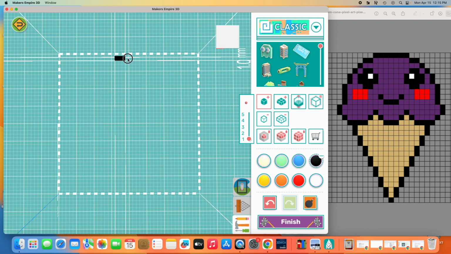So you can see I can click each one individually. And then you just want to follow your outline. So I can see I go down 2, and then down 1, and then down 1. Then we go down 3, nope, 2. So I'm right over here in my picture. Here, where I'm going to put 4 in a row, I'm going to drag. So if I hold down and drag, it fills in also.